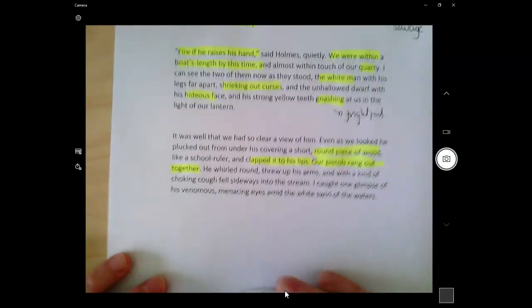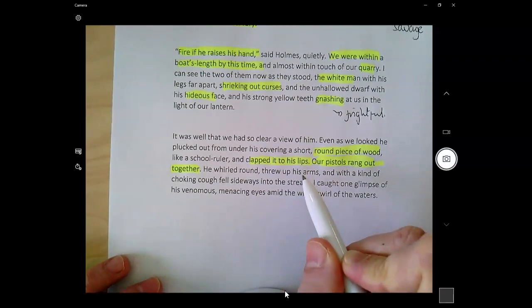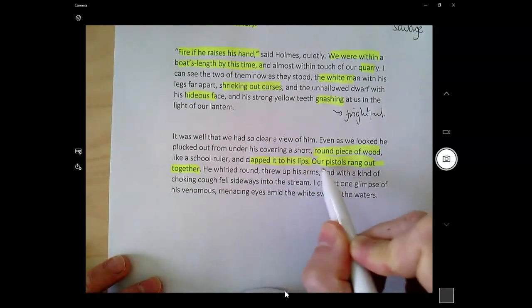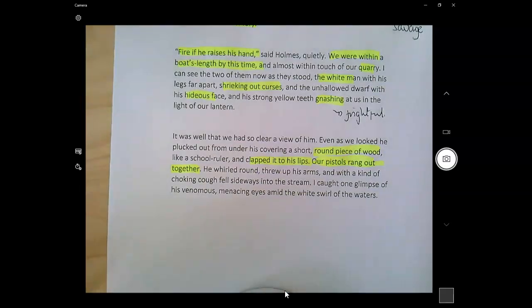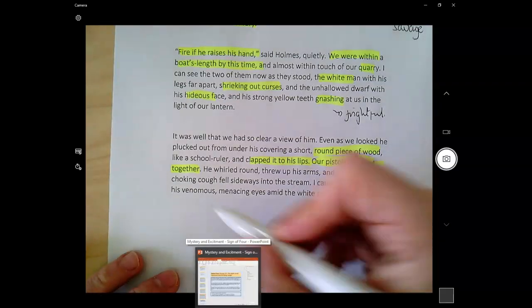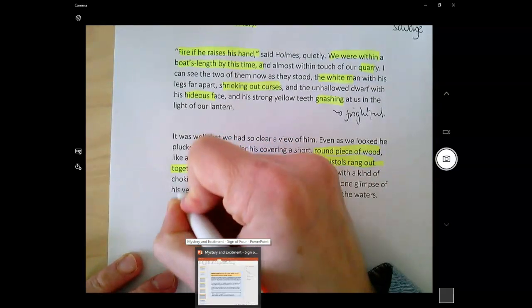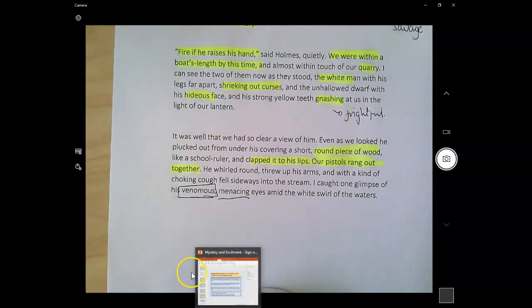But here, I think we're supposed to, as a contemporary reader, feel a sense of relief that finally this savage creature has been dispatched, been killed, who's a proven murderer who comes within an inch of killing Watson and Holmes. So, you know, menacing eyes, venomous, the snake-like animal imagery.